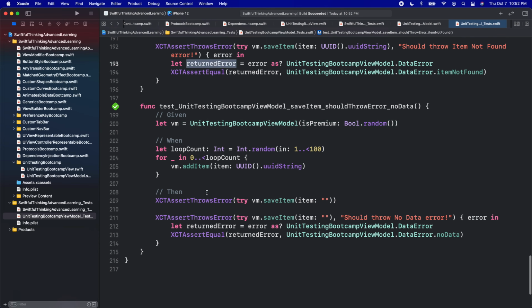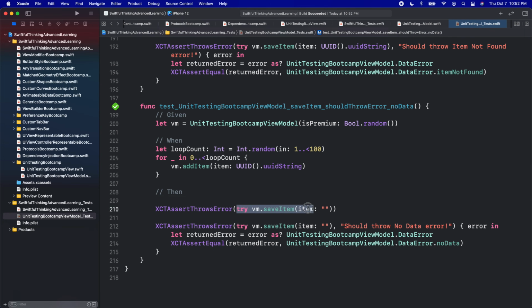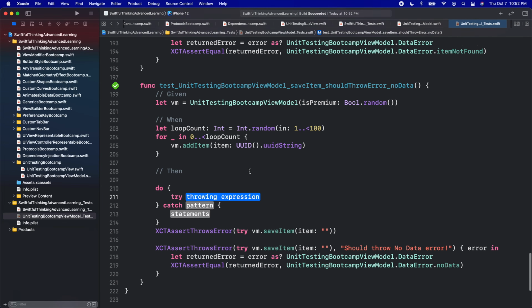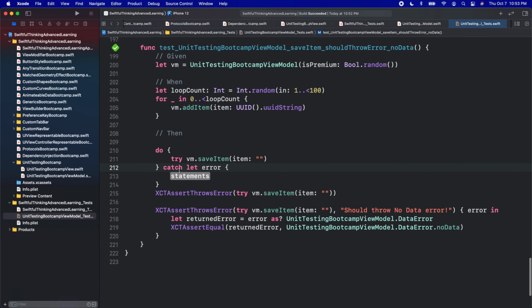And because these two tests are very similar, I'm going to change this one just so that we can see another way that we can write these assertions. So in our then section, we can actually just do this try function. So we can do catch. We will try to call vm.saveItem, the blank item, and we will catch and we'll say let error. So we're going to catch the error here.